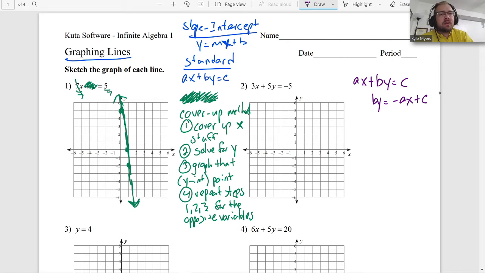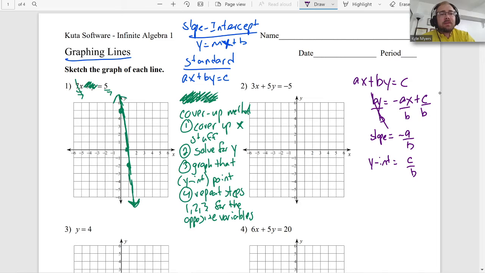Bear with me here. This is a little gnarly because I'm doing what's called a literal equation or a multivariable equation here, but I would do this and then get y equal to mx plus b. So if you take standard form and then you solve it for y to get it into slope-intercept form, you get the slope. So the slope is going to be negative a over b, and then the y-intercept is going to be c divided by b.